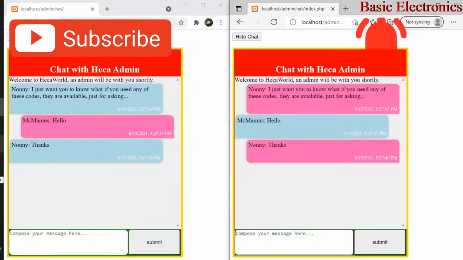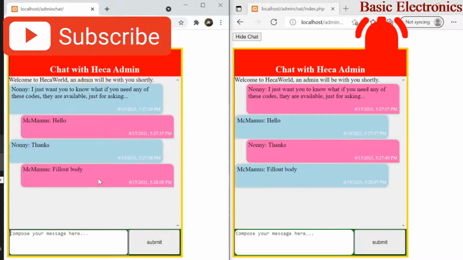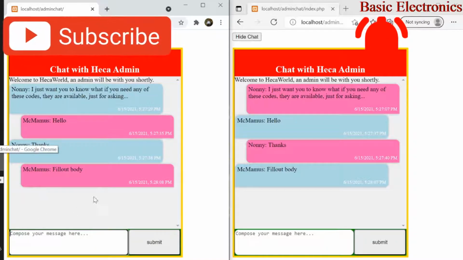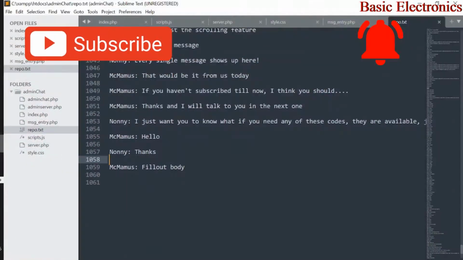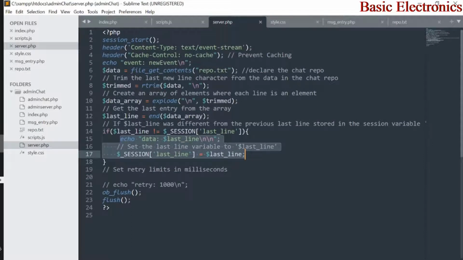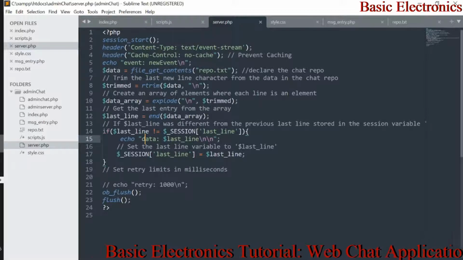Alright, so one more change we did was, as you fill out the body of this message, fill out body. In our last episode, you were only able to scroll to the latest minus one message. In other words, the last message that enters triggers the scrolling. However, when the server retrieves that message and echoes it to your event data, by the time this is done, the scrolling was already completed.